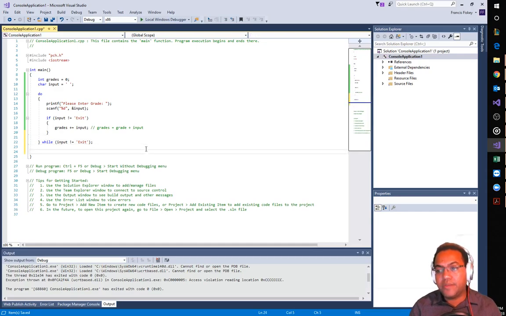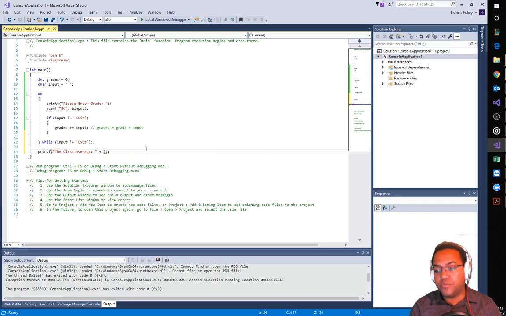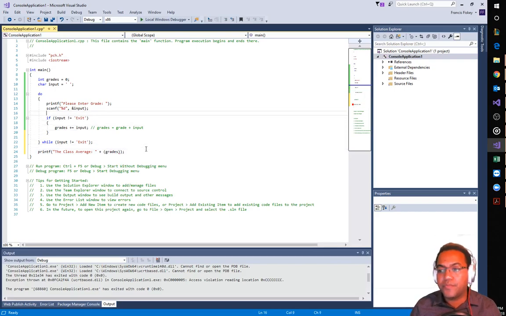After that comes out of there, then we want an int average. Actually, we can say printf, the class average is, and then plus average. Or actually, I can just do the calculation here and save myself a memory location. So it'll be grades. Oh, I also need the counter.